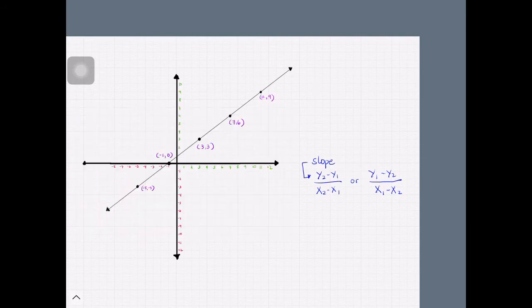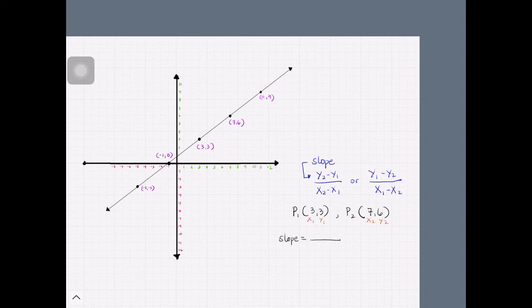Let's now make use of the formula in getting the slope. Considering that our P sub 1 would be the given (3, 3), and the P sub 2 would be the obtained point, which is (7, 6). We now have x sub 1, which is 3, y sub 1, which is 3, x sub 2 would be 7, and y sub 2 would be 6.